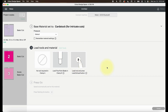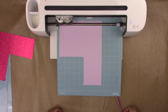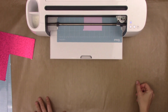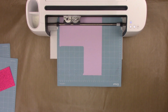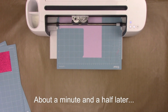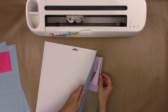So I'm going to head on over to the machine and cut this. Alright, so I'm using a LightGrip mat. The first color I'm cutting is this sort of lavender color. So I'm going to load the mat and click my Cricut button for it to go. Okay, I'm going to flip this over to remove it from the mat.